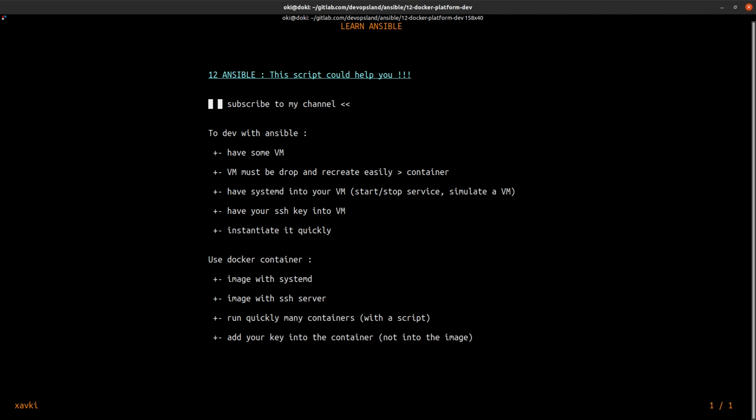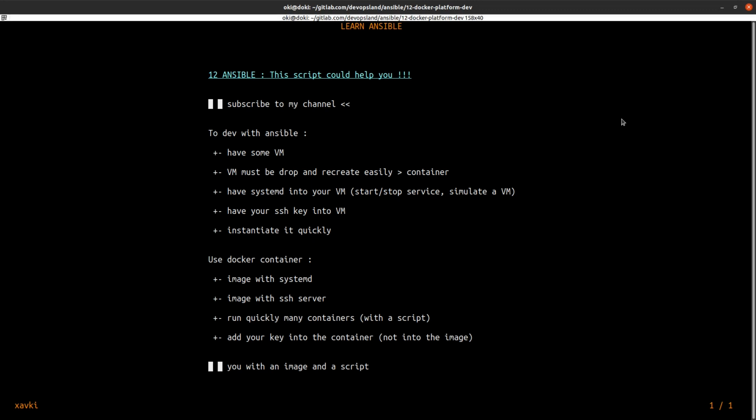We can run many containers more quickly, and to help us we can use a script, and you can add your key into the container, not into the image but into the container, to allow you to use SSH with the Docker container. So this is why I introduce you to a script and a Dockerfile to help you to do it.